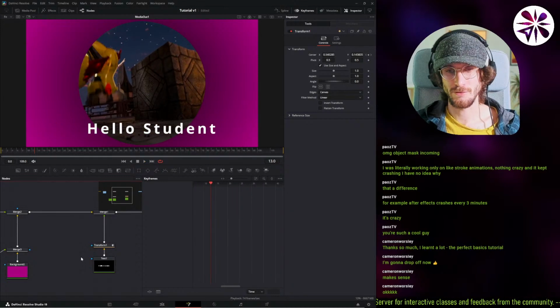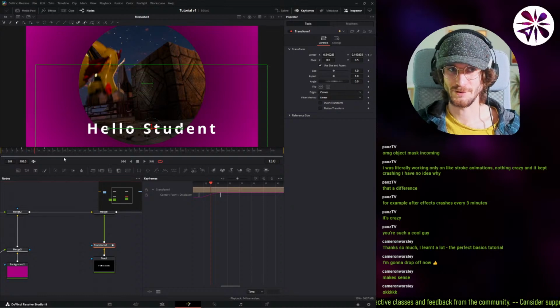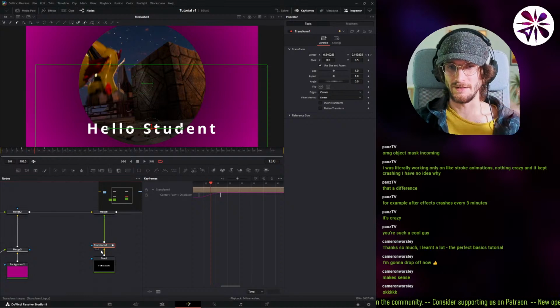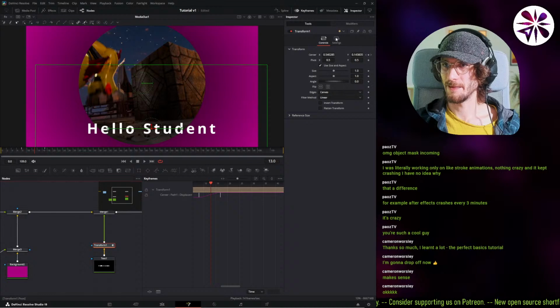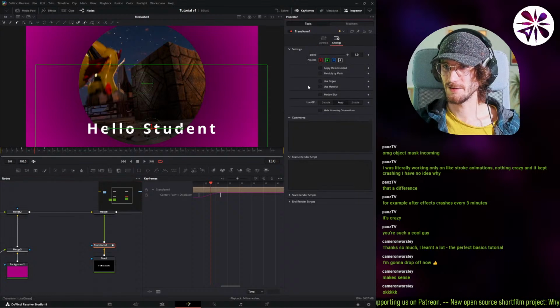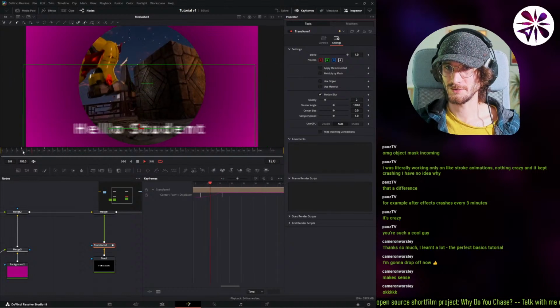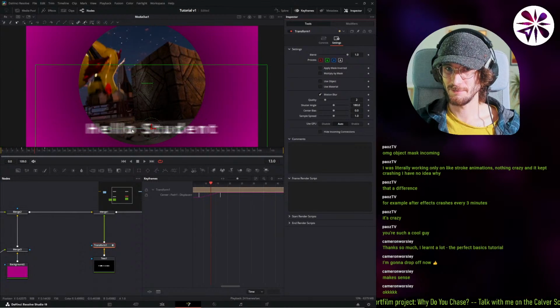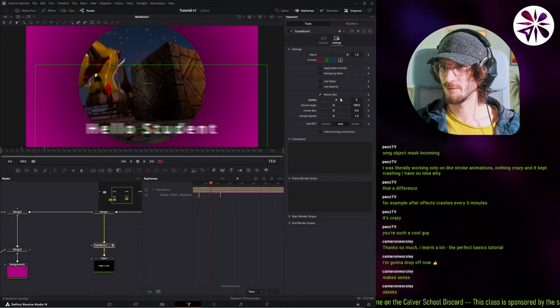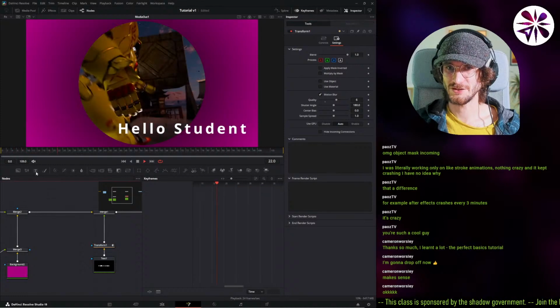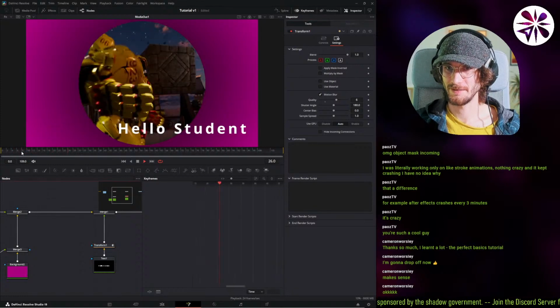Also, something that you usually want if you animate things is motion blur, because it just makes it feel better, right? So motion blur you can activate on any node that has transform abilities in the settings. So if I switch over to the settings in the transform node, I've got motion blur right here. Now if I play it back, it's got nice motion blur. You might see that the motion blur isn't very high quality, and for that you can simply increase the quality setting here, and you will get a higher quality motion blur. The higher your quality setting here is, the longer it also takes to render, but it also looks much nicer. So yeah, this looks pretty smooth now. This looks pretty nice.